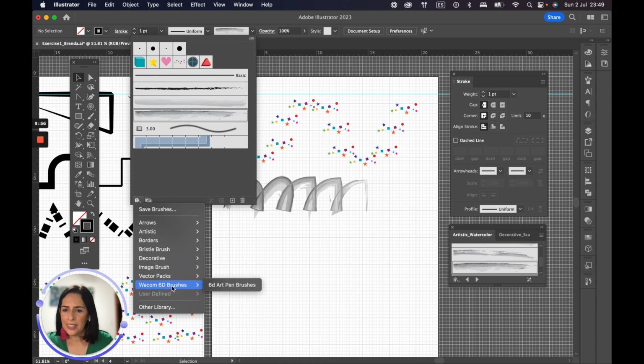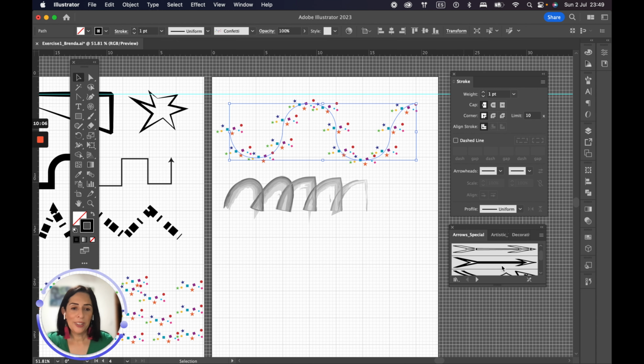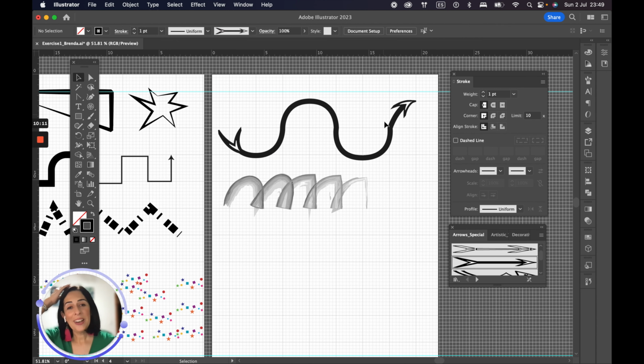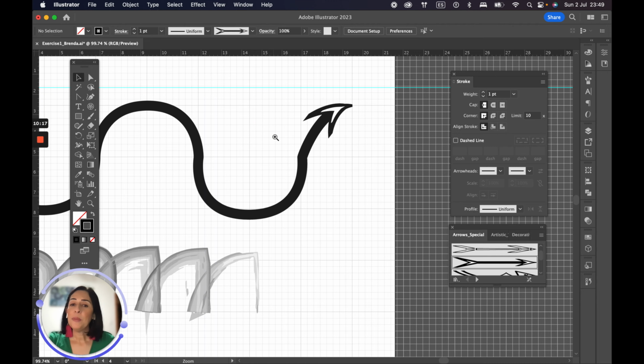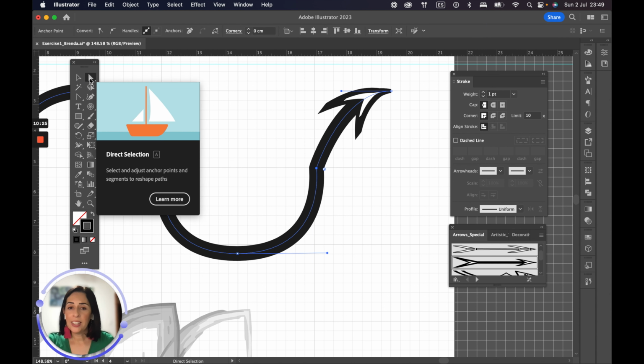I'm going to select again, so you can see that there are different ones, arrows special. You can do some arrows as well. Okay, let me just change this one because I believe there are too many stars. And here you go. Now, depending on how is the path, this is going to be the result. But why this is important? Remember that if you made it wrong, it's not the end of the world because you can fix it and improve it.